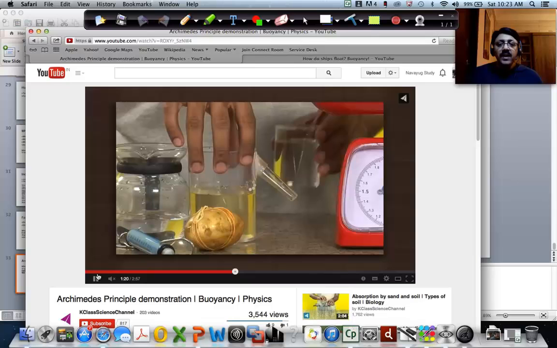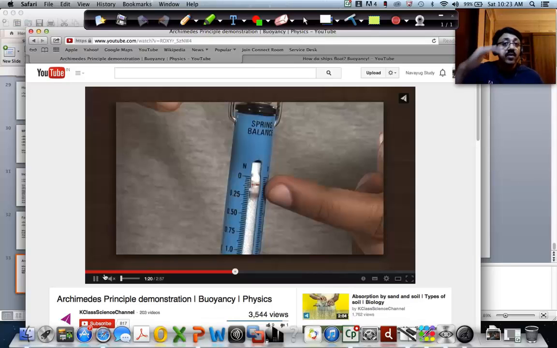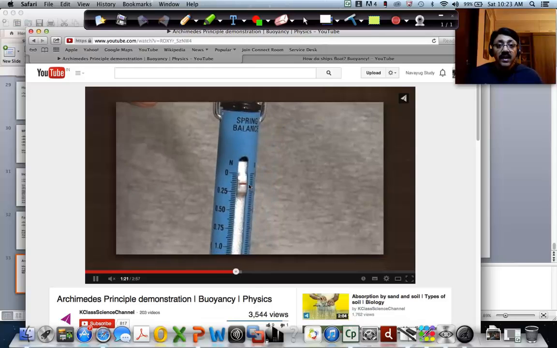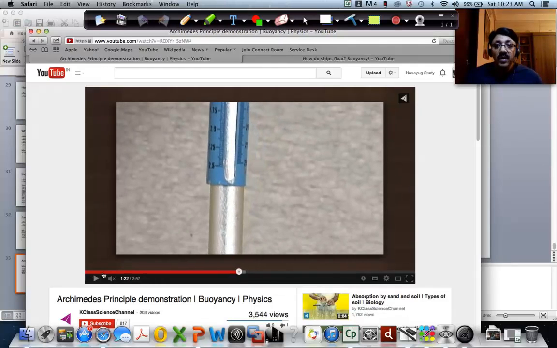So when he immersed, you can see that in the spring balance, the weight it showed reduced by almost 100. You can see it came down to almost 25 grams or 10 grams or something, I think, right? So it was showing 125. It actually came down to 15 or something, right? Because its weight became lighter. Why? Because the buoyant force was acting upwards.